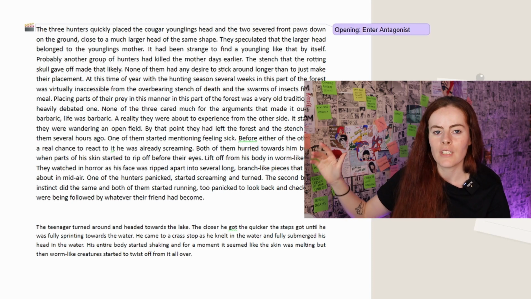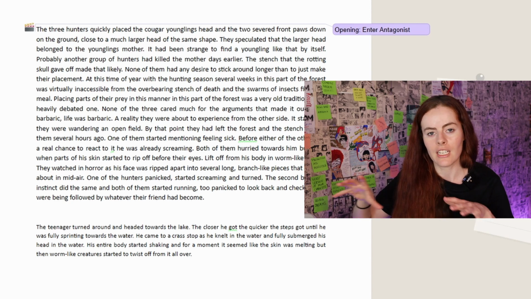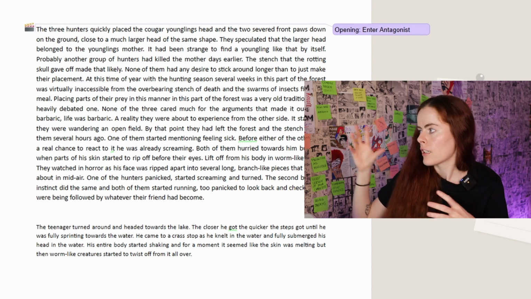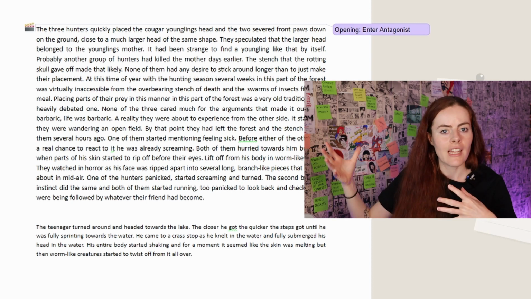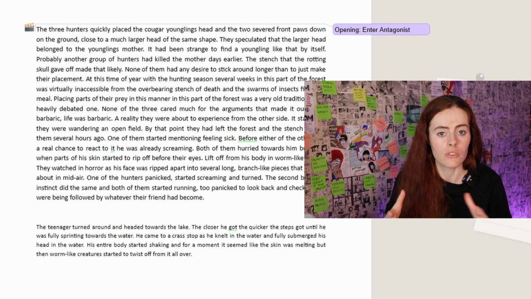And the idea was to have it tie in a bit with this whole hunter and predator kind of theme, where you have those three hunters who went on a hunting trip who just killed some predator-like creature, in this case a cougar. I have to figure out if that makes sense for the story later on, or some other kind of predator animal, right?